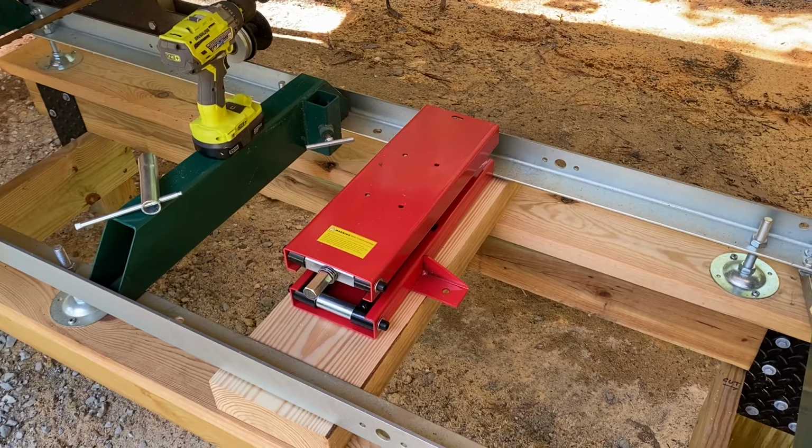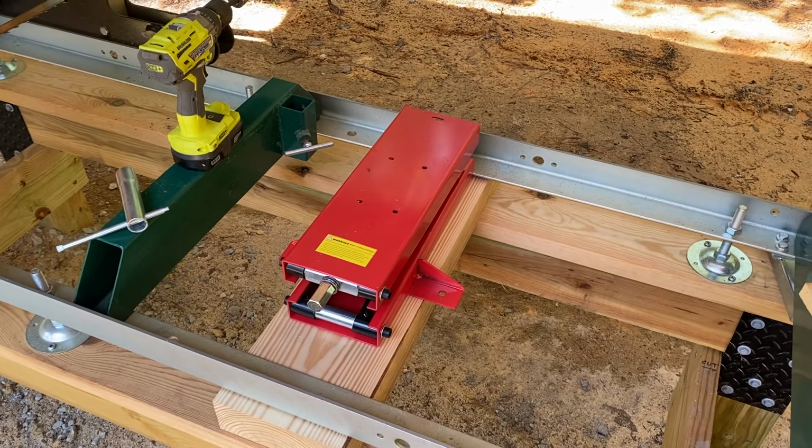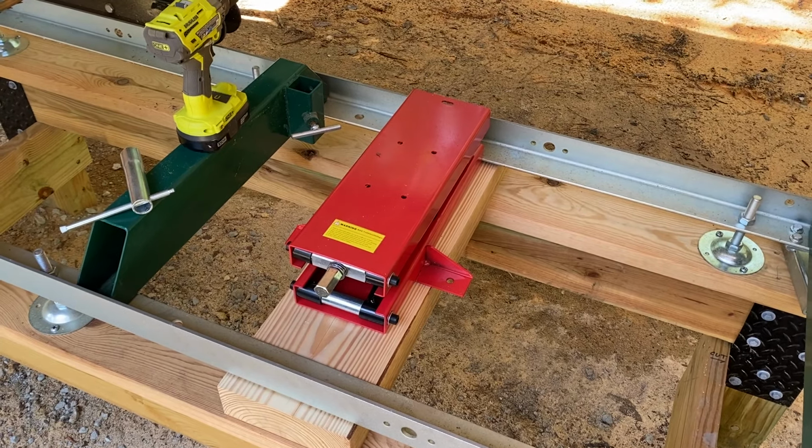It doesn't have to be one of these. I happen to think this is a really convenient way to do it. But if you have an old scissor car jack lying around, that would work great.